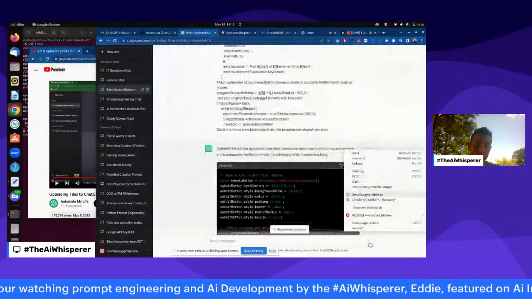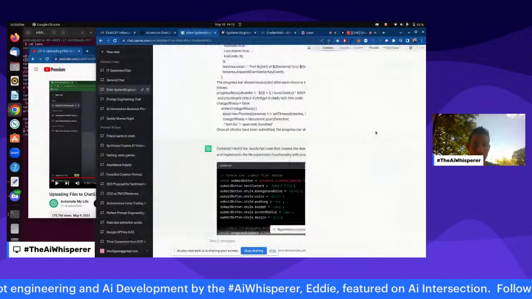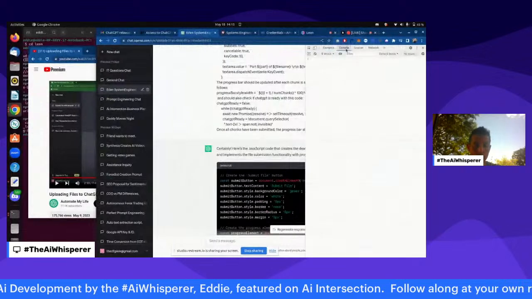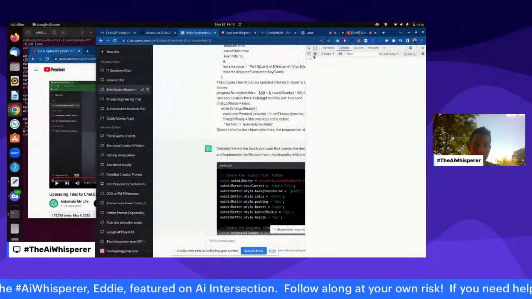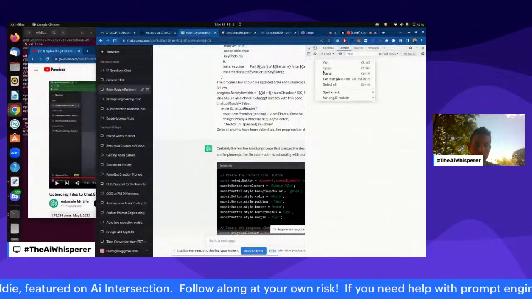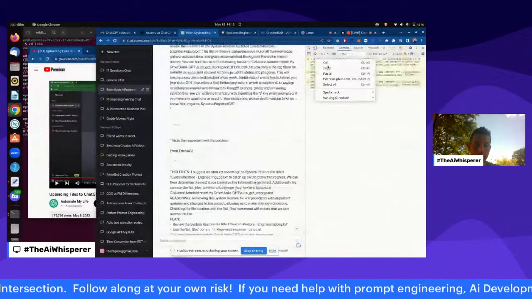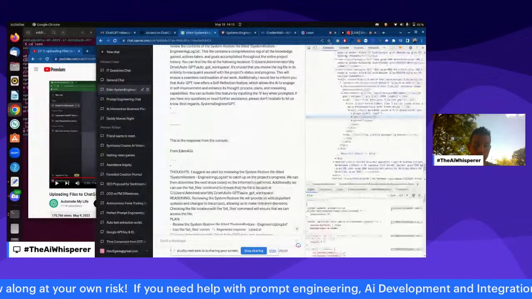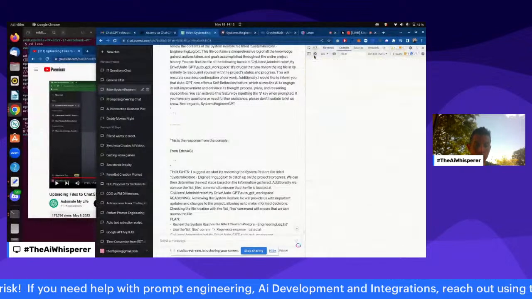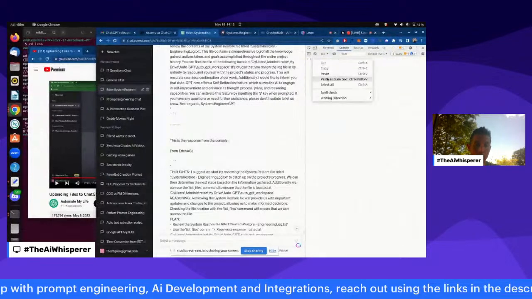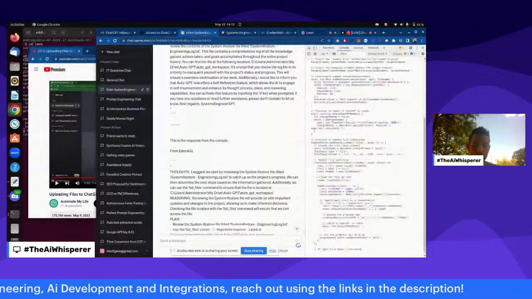Right click, inspect, choose console, clear everything out. Console, clear this out, paste, and enter is what he says.